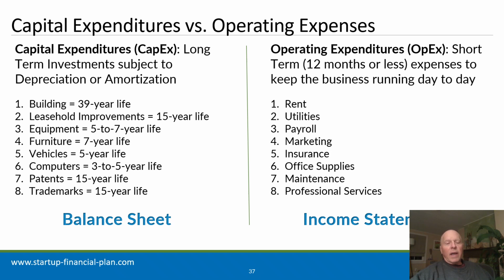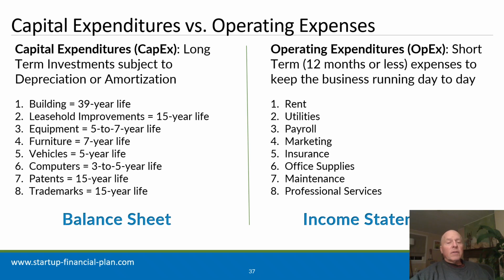And then again, we have CapEx, capital expenditures, and operating expenses. A capital expenditure is a one-time expense. There are typically 8 different types of assets that you might see as one-time. These are the useful lives for depreciating and writing them off on your balance sheet. And then the income statement will be pre-populated with a lot of different operating expenses, and we'll cover 12 months or less. Maybe your rent kicks in June or July or August. You've got to map it out in the financial model template according to how it shows up.